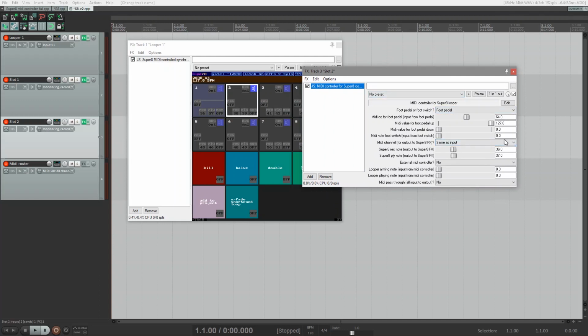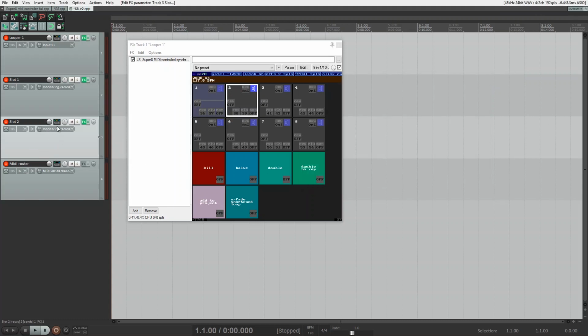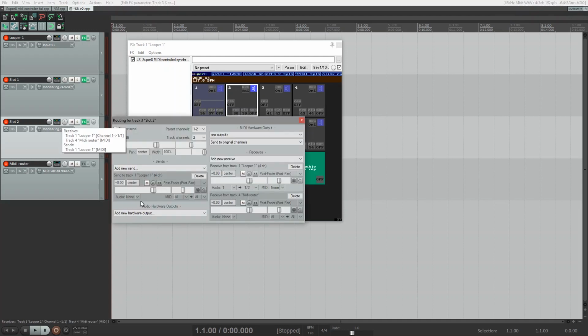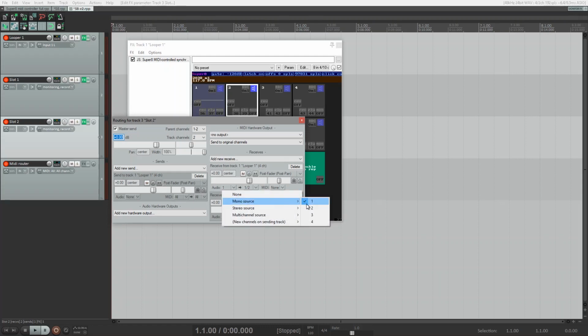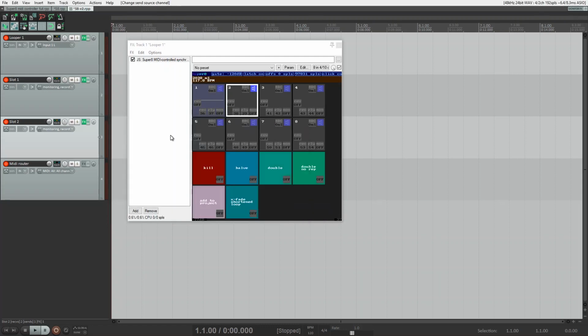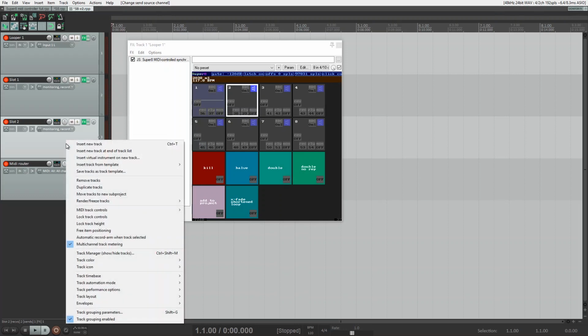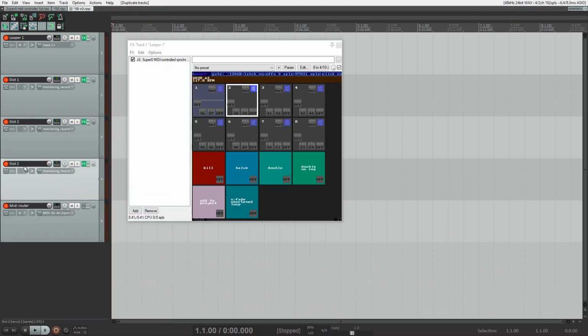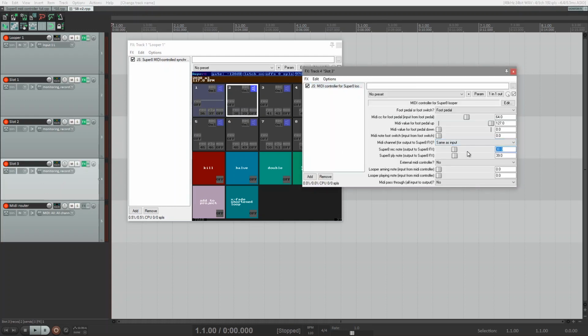We will correct the settings of the plugin. It's the same pedal. We will now use 38 and 39. We want to receive from audio 2. Do it again. 41, 42.